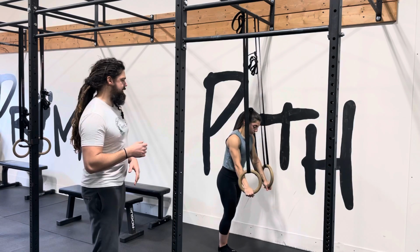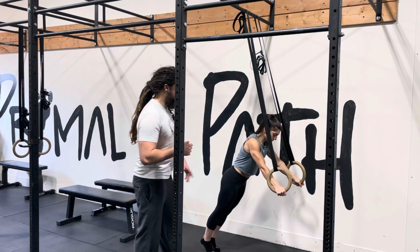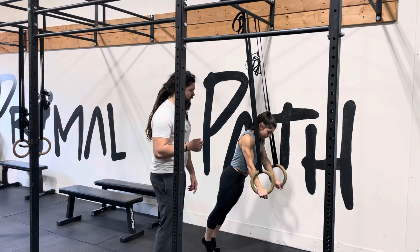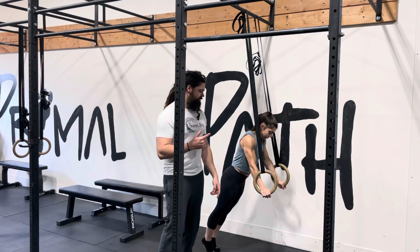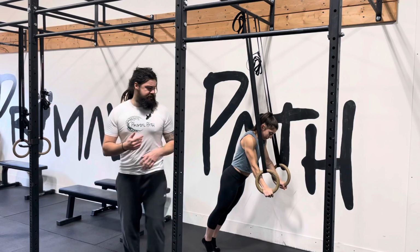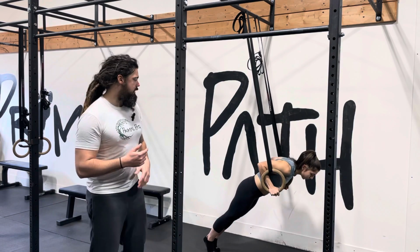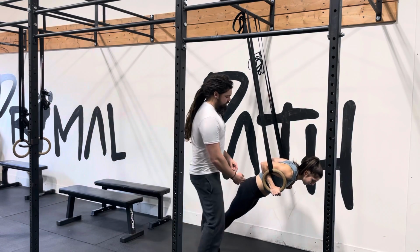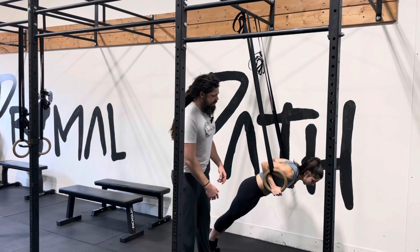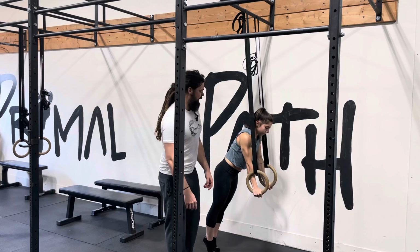So she's just going to get into a plank position. And we can start up nice and high, so the rings in general are right around her hip height to start. And she's going to keep the palms facing, and the distance above is going to be about shoulder width apart. She's just going to lower that chest all the way down, keeping the glutes squeezed, the core in this slightly hollow position, a slightly rounded position, and then driving straight up from that.